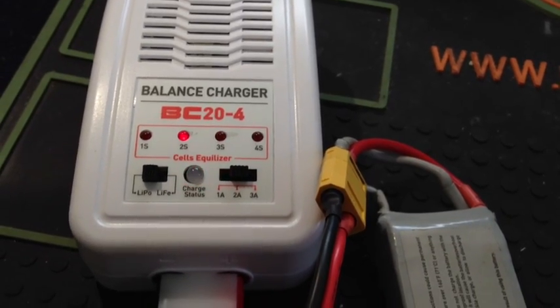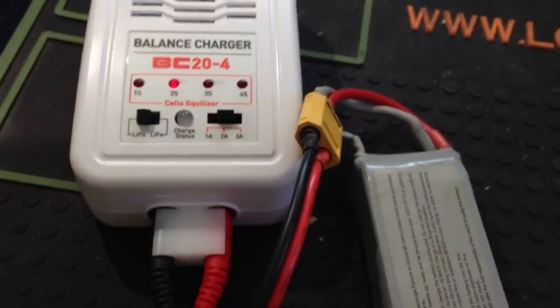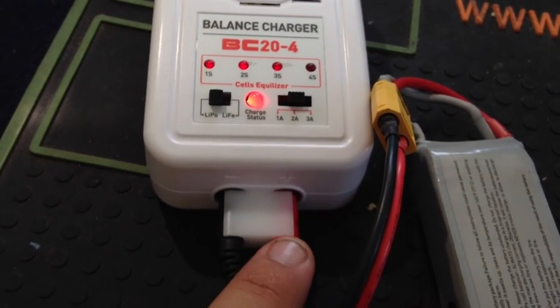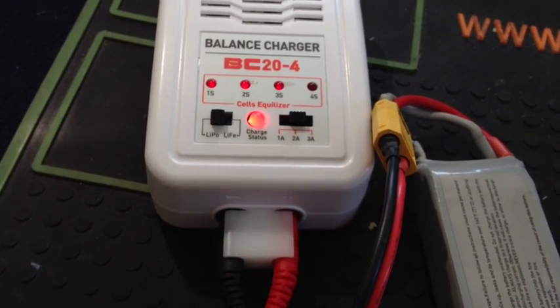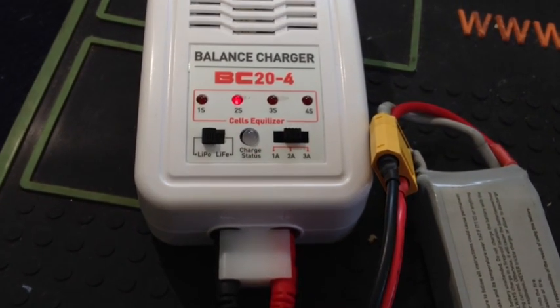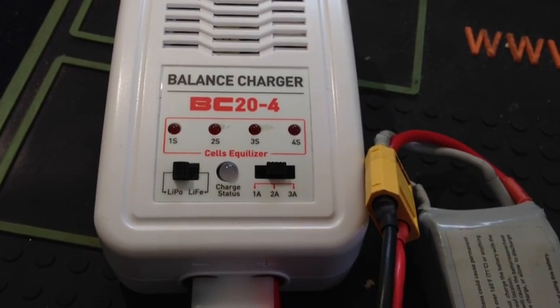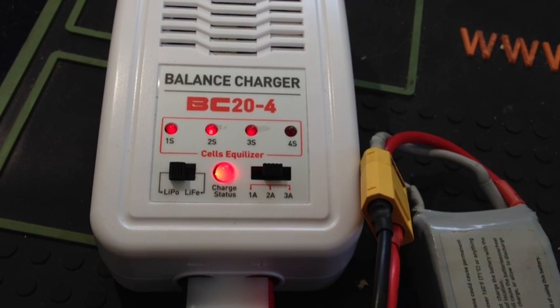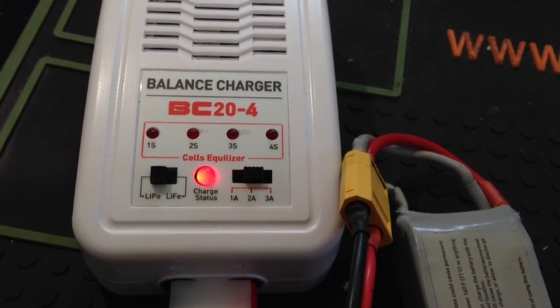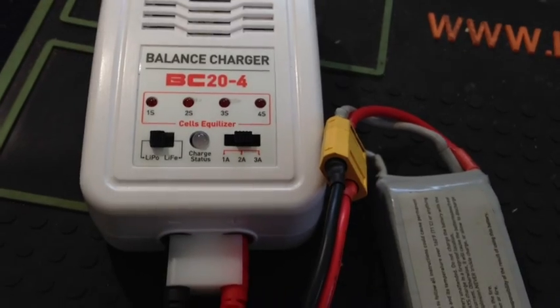I was one of those dummies that accidentally reversed the leads when I plugged it back in — I had the red, the positive, over on the wrong side and vice versa. So what happens if you do that: sometimes you're not aware, your charger is going to act like this. It's going to blink top and bottom, go back full like it's charging, and then right there you'll see your charger do that. Once you do that, you know you've burnt out your charger.